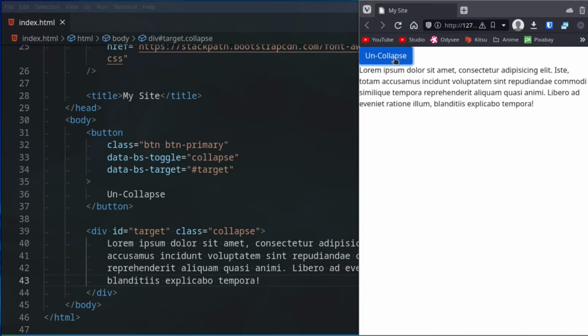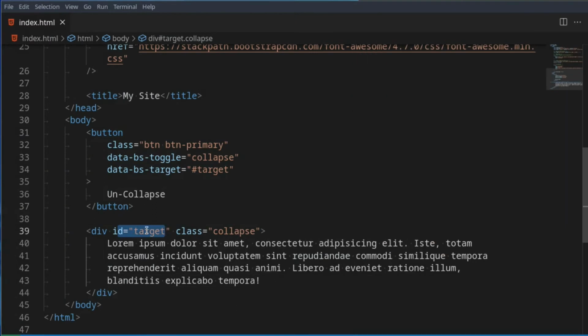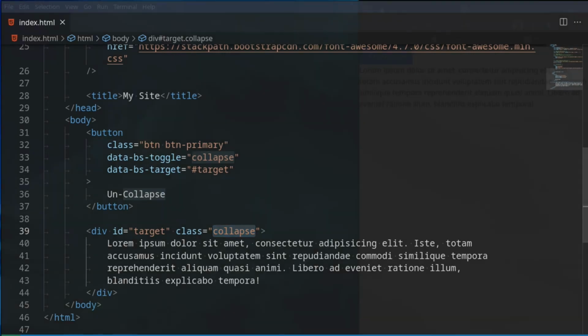As simple as that. So this ID here, this target, is very important because this target here is what this is referring to. And this collapse here is the type, so we want it to be collapsible. Very similar to the previous tutorial when we had dropdowns, but this time it's mainly collapsing.